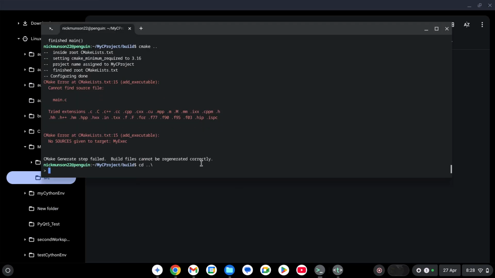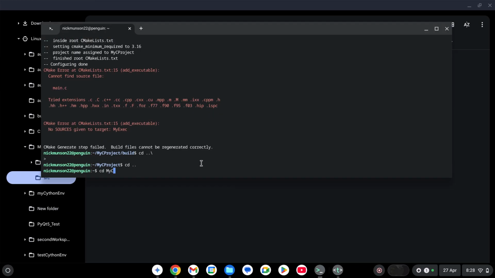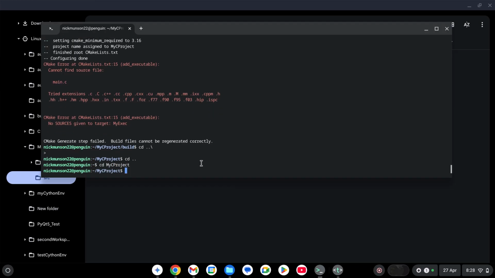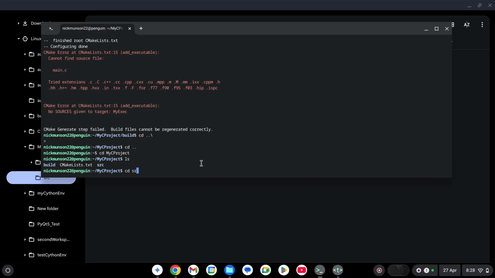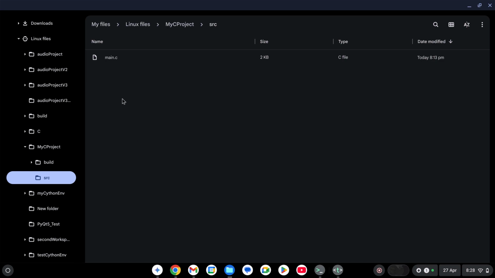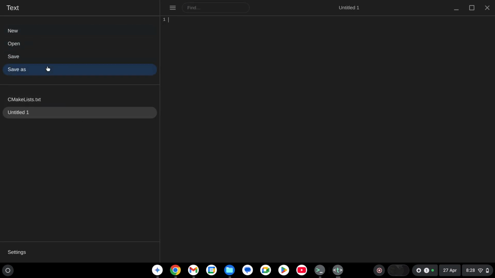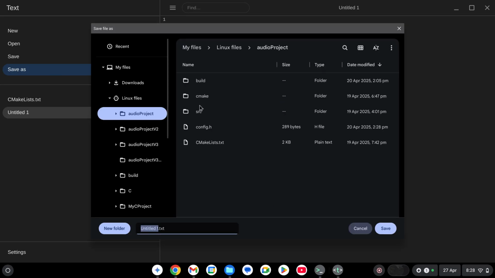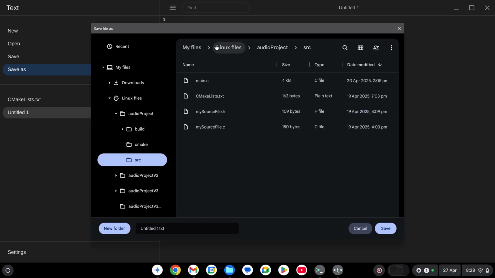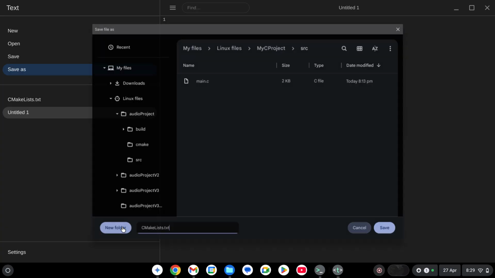Right, so if I go back one directory, oh, that's terrible. I went back too far. Let me cd into source. My main exists here inside of source. So luckily we can work with this, and the way you do that is by creating a CMake lists file. Well, I'm in the complete wrong folder again, inside of the source folder here. So let's do that. Let's make CMake lists.txt.